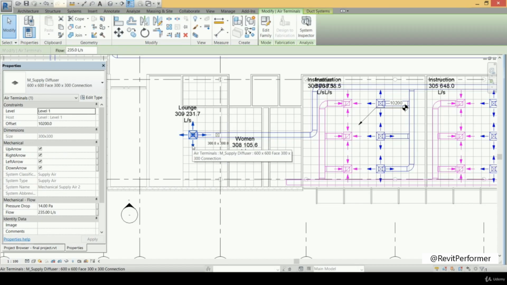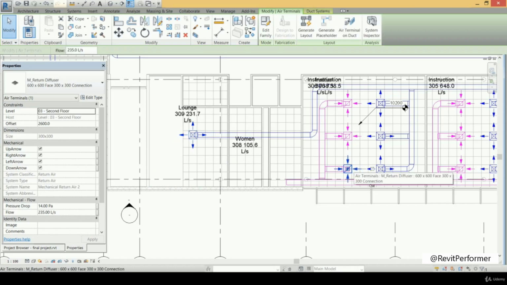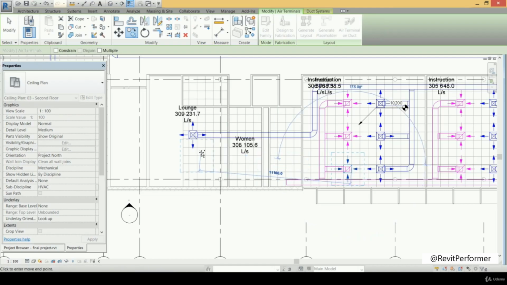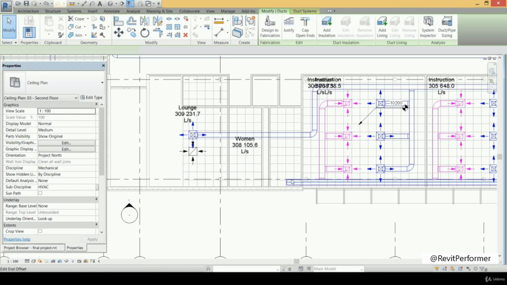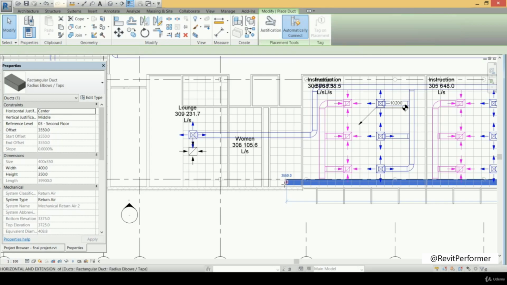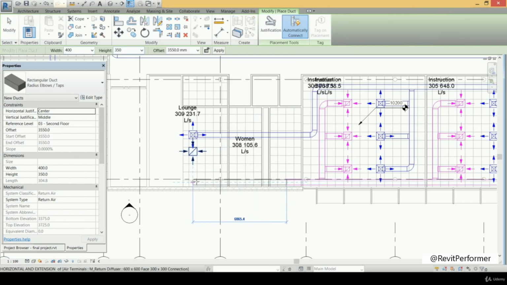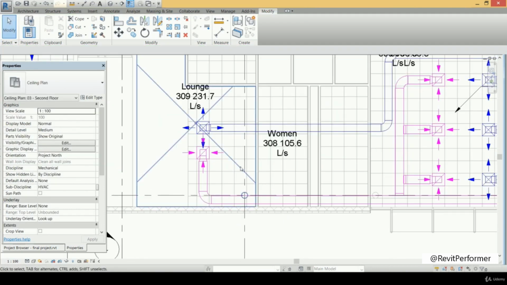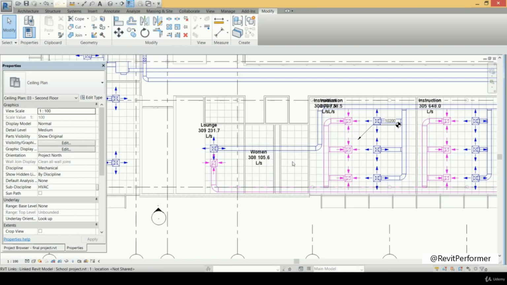Now what is remaining for us is only the last space. So it's a very simple design. It needs only one diffuser that is rated 235. And for that, I'll select that one, and I press copy and start picking it from that point, and I can paste it here easily. And then I'll extend the duct. So I press right click and then draw duct, and let's start moving until that point and then until that point. So let's have the return air system for that space, or for that lunchroom.